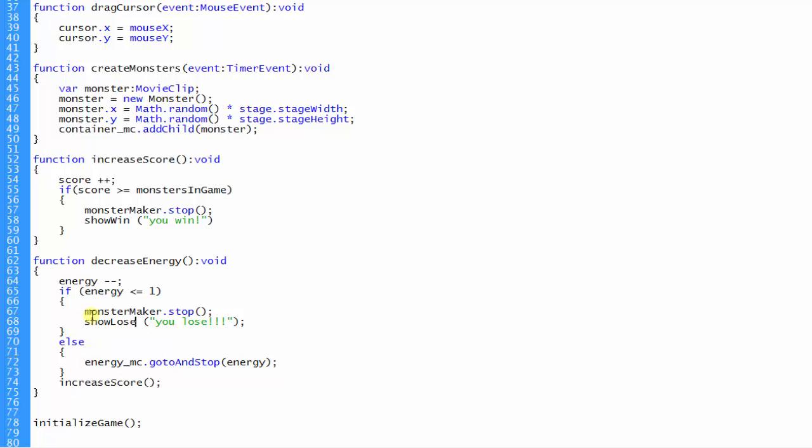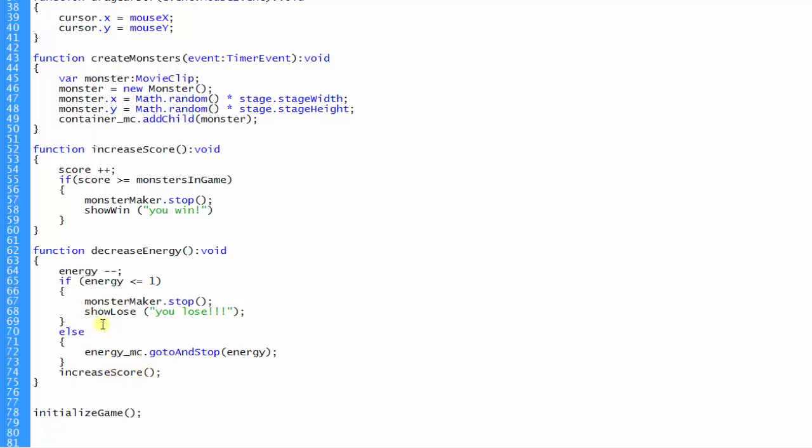Okay, now that we've used those two functions, we're going to go down here after our decrease energy function and start a new function. That function is going to be named show win. And if you notice up here, when we say show win, in parentheses we're putting some text. What that's saying is when you run this function, give this function this phrase. So in the function show win, we have to say we're going to be receiving something, and what we're receiving is some text.